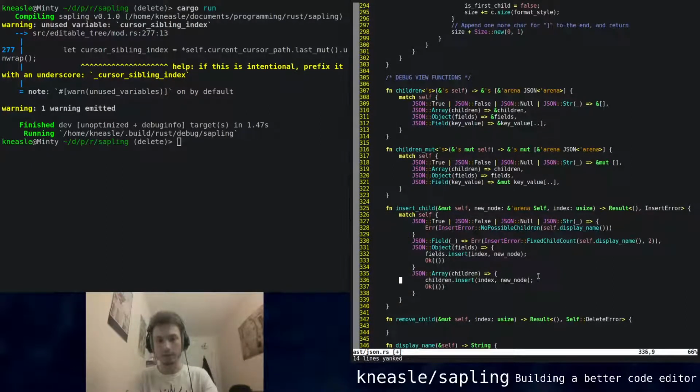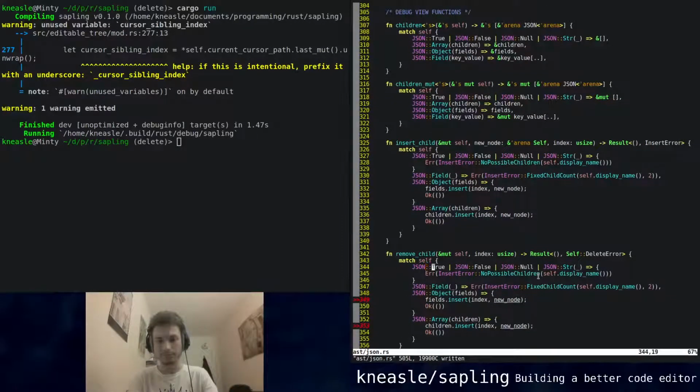I am going to copy and paste. What I'm copying and pasting is pretty much a pattern match of which things can have fixed child count. So true, false, null, and a string has no children in the way Sapling currently implements strings.